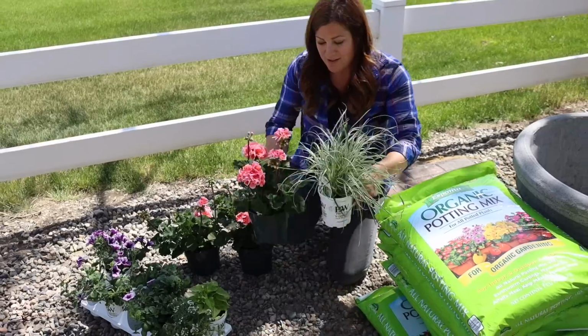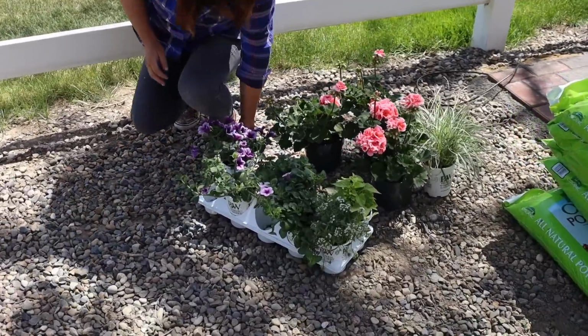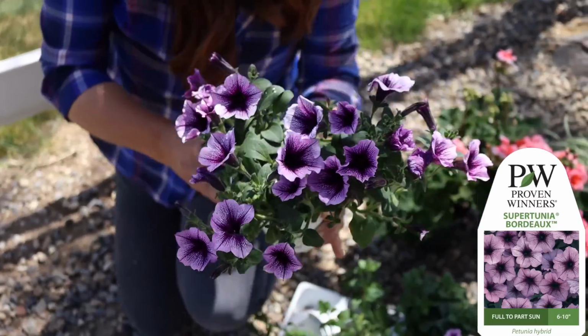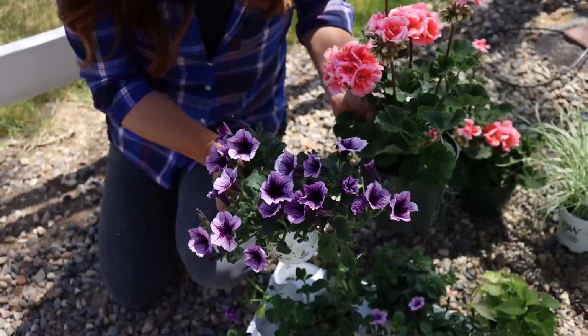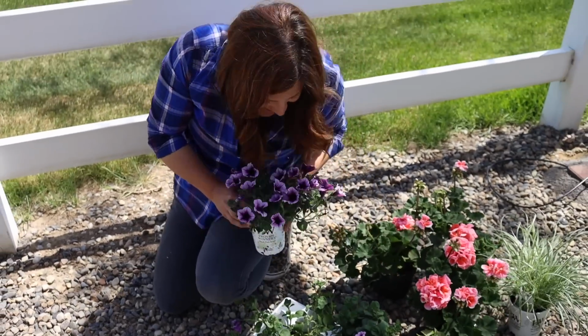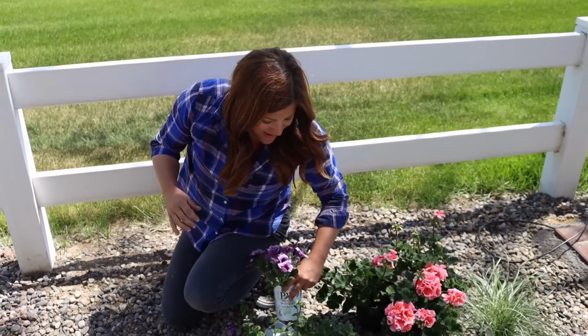These will surround the grass, so this will be my next layer. And then we're going to do 3 Super Tunia Bordeaux. Isn't that gorgeous? So check that out. This makes me so happy to have all these colors, like have my colors back over here and have the uniformity over here.